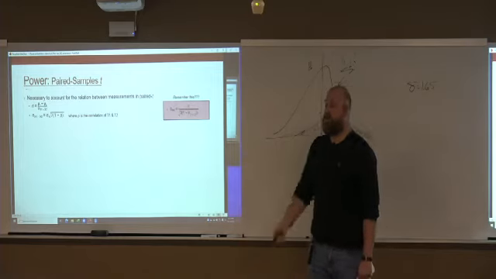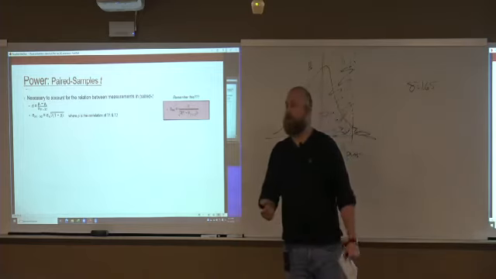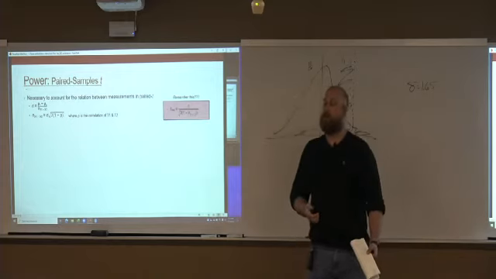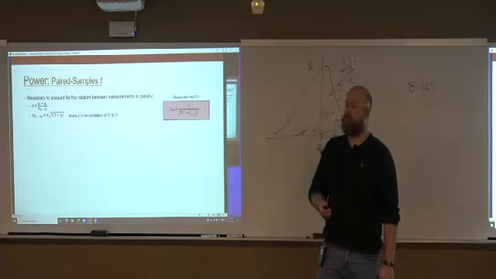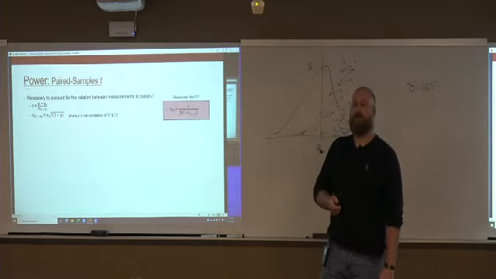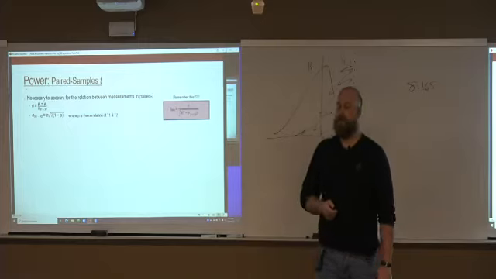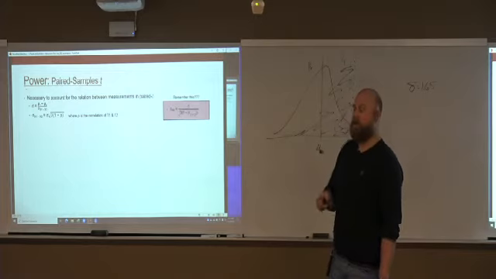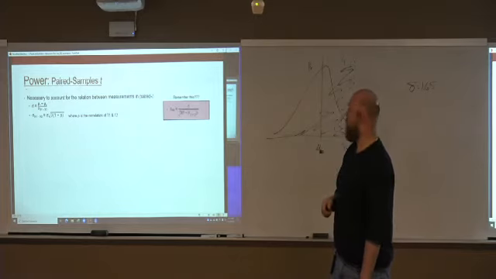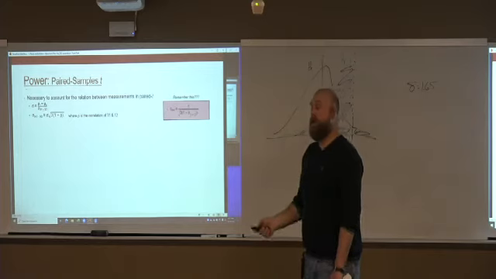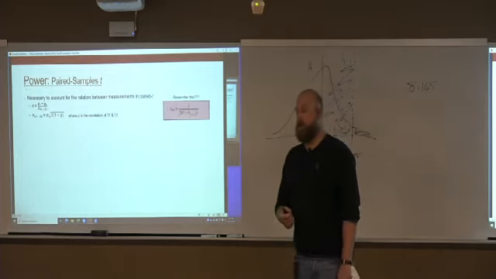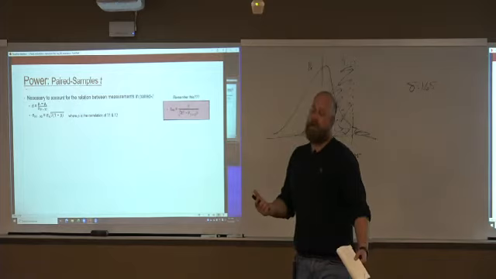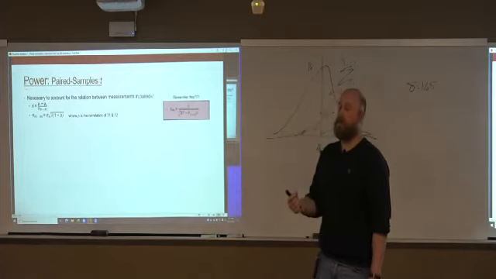And so this is just Greek notation, or statistical notation, for a population correlation. And rho as in R-H-O. Yeah, you don't worry about that, I'm not going to test you on it. Where is the rho coming from? We will almost never know the population correlation between time one and time two. So like anything else, we're just substituting our sample correlation, the correlation of time one and time two.